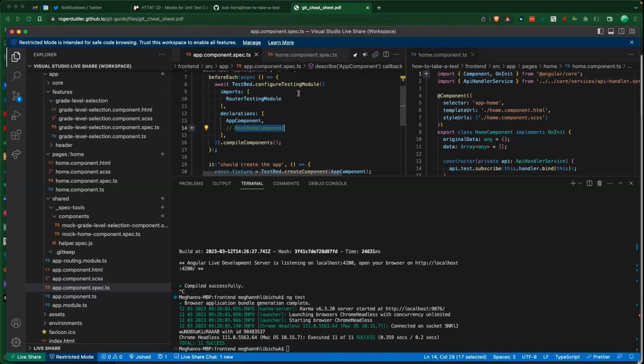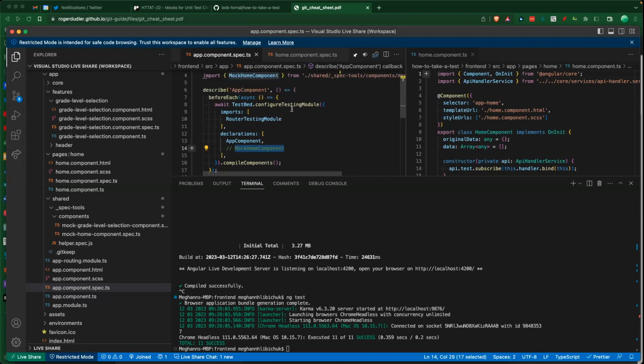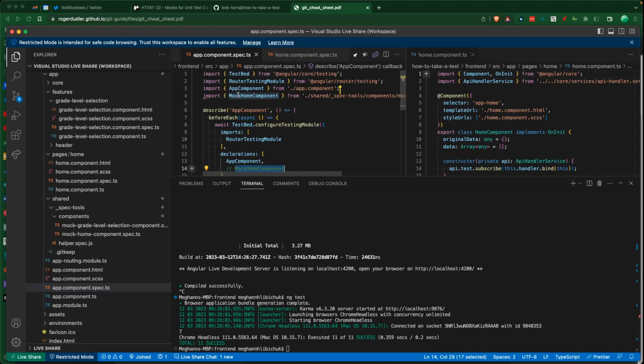Well, my guess is that the app component isn't bringing anything else in. That maybe the original grade level selector component was put in here in an attempt to clear a set of warnings that were popping up.